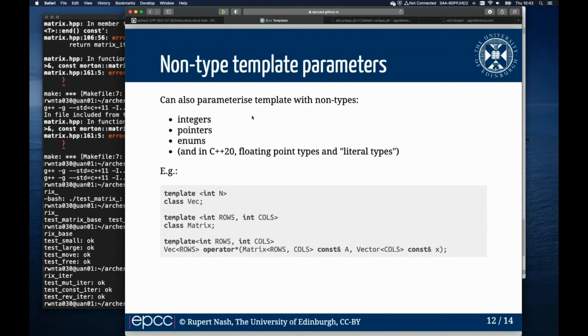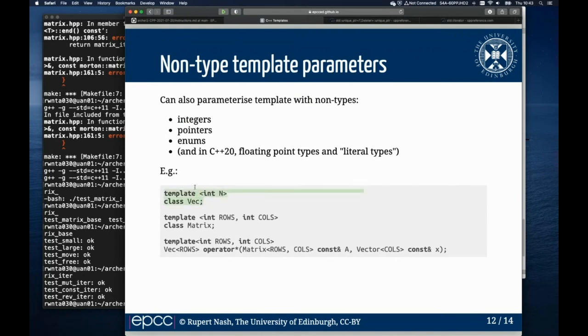Things that you can use as these non-type template parameters are basically integers, pointers, and enums, unless you've moved on to C++20, when you can have things like floating point types and any type which is what's called a literal type. You just need to look this up if you are interested in doing this.